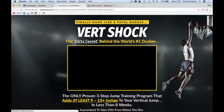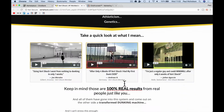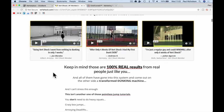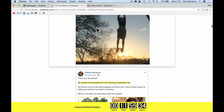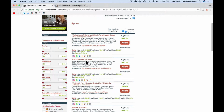So this is Vertical Shot, a dirty secret, and then it's going to play a video, right? And there is a sales pitch and a lot of information. So you'll find when you look, and this is cool, if I've got an agency license to this, people that are on my ClickFunnels training or on the Funnel Launcher program will get that to add to their screen. So basically it just says someone's just bought it. Someone's just bought it. And they're saying that's a 240% conversion hike.